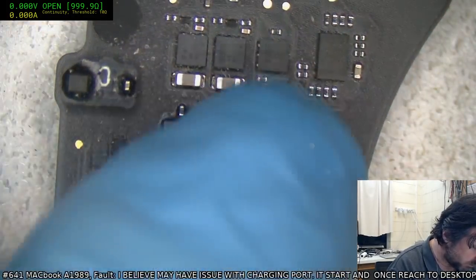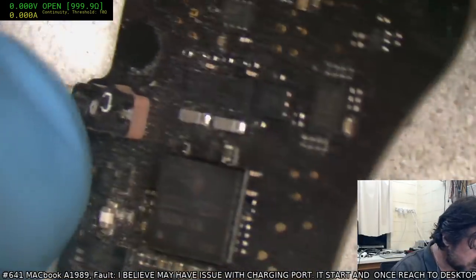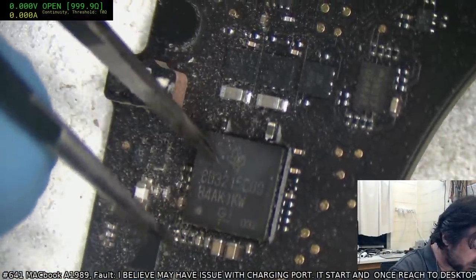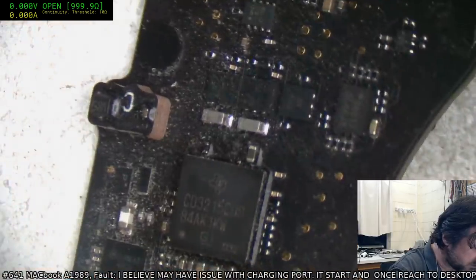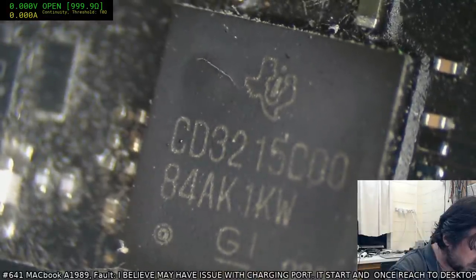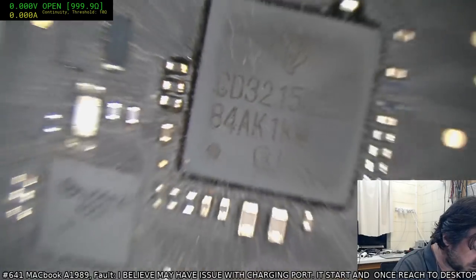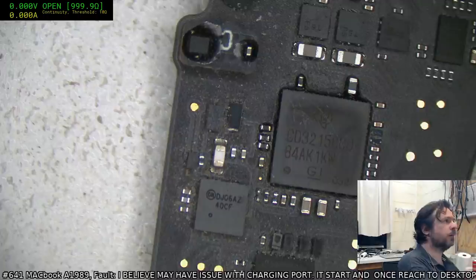Wow, okay. Well, that's a first for me. I've never seen a CD3215 do that, or have had that happen. And it's underfilled, son of a gun. I don't know if you can see that, but that is a puffed up, cracked, expanded, broken. You can see that? So something really came in and kicked that right in the groin. I'm amazed that the fuse has survived, if it has.